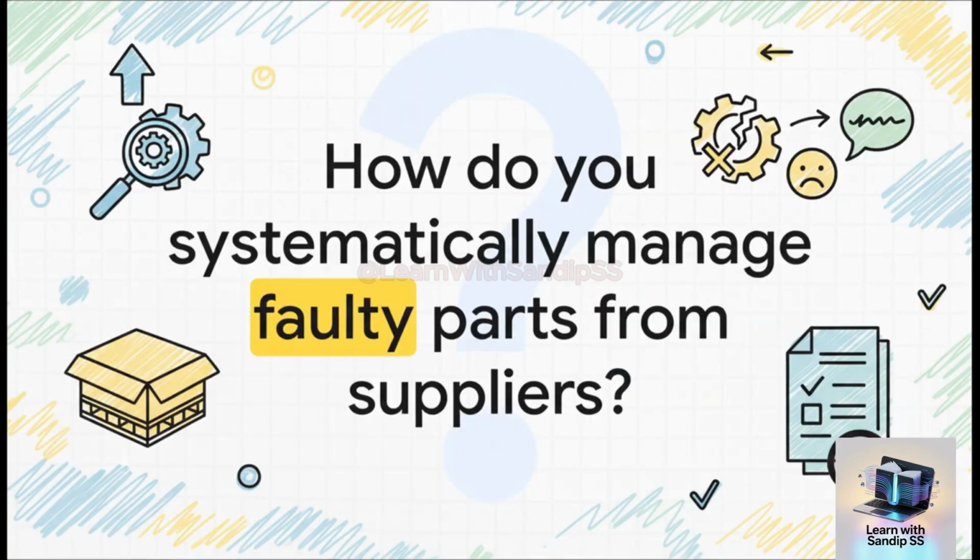So think about it for a second. When those faulty parts actually show up at your door, what's the game plan? Is it just a bunch of angry emails and a major headache, or do you have a real structured, trackable system in place? Because that system, that underlying structure, well, that's exactly what SAP quality management is all about.